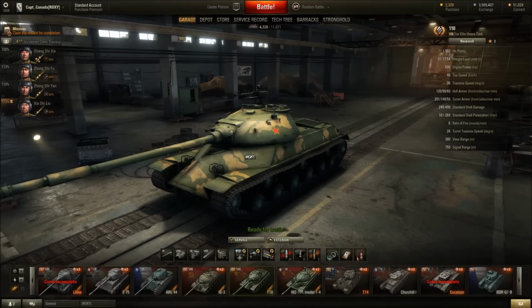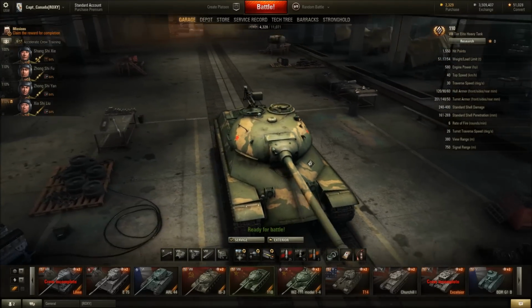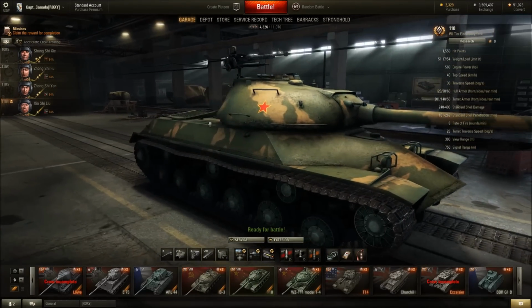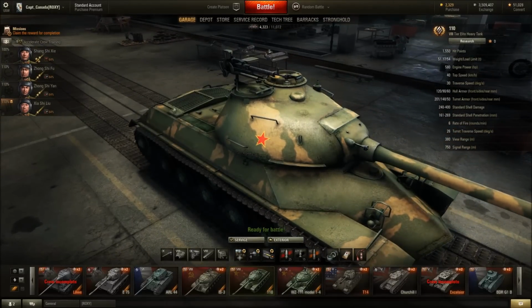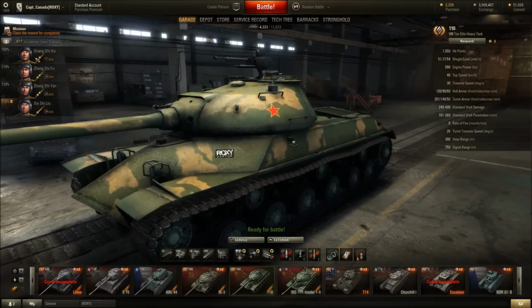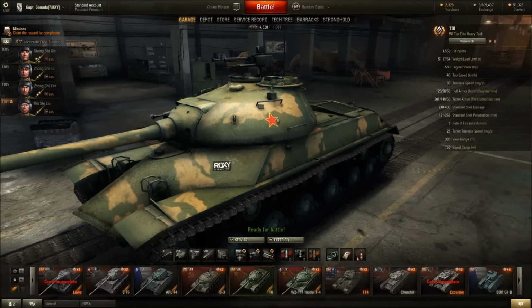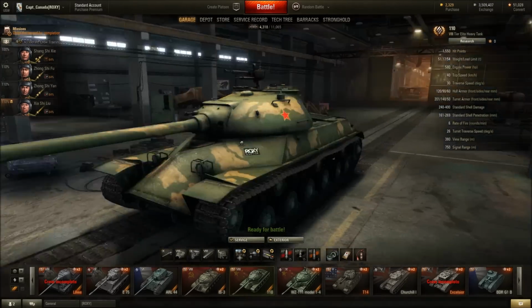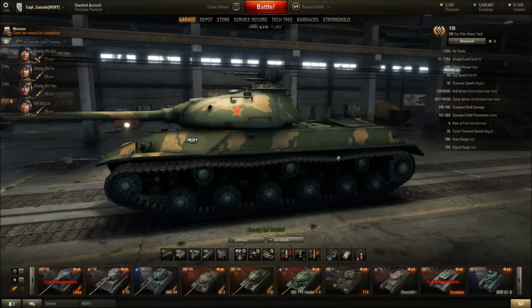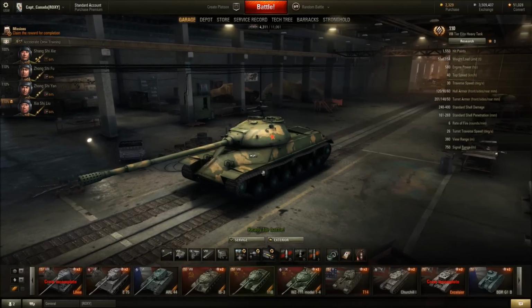Some of the caveats of the armor: if you get shot down on the engine bay, I've had shots go in off this little lip on here for whatever reason, and people overmatching the top of the back, which is odd, but it happens. If you've got the tank backed up on anything, that can happen to you as well. But I don't find the tank's ammo rack is anywhere near as fragile as the IS-3, but you do have to watch out for shots going in through the side and the back, damaging the engine and things. It's more fragile on the sides.